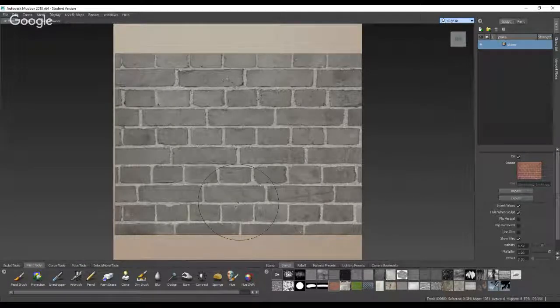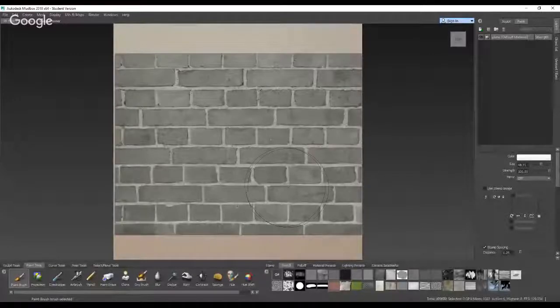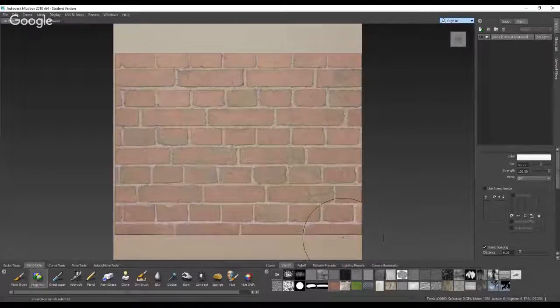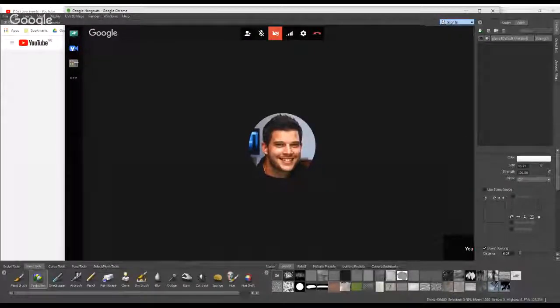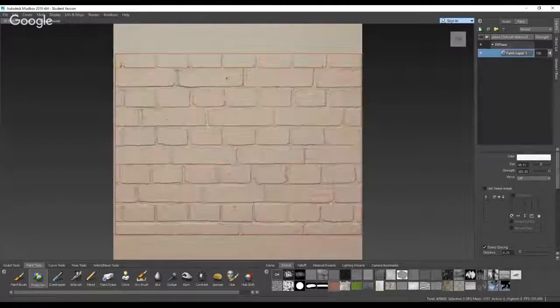So paint tools, in order to paint in here, you've got a standard paintbrush, which you can choose your color up here, choose whatever color you want, and off you go, you can start drawing. You've got projection, which is what I'm going to use here, which means that when you first start using a paint tool of any kind, the first click you do, it'll bring this dialog box up, and that tells you to name the layer, asks you what size you want it to be, how you want to save it, so in terms of TIFF or etc., and then which channel. So notice how you've got diffuse, specular, gloss, incandescence, opacity, etc. They're all on here. So I'm just going to keep it on diffuse, and then using projection, it's basically doing what it says on the tin. So it's going to project.